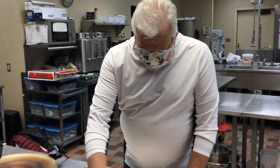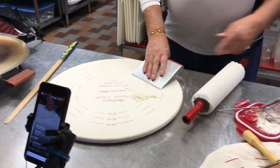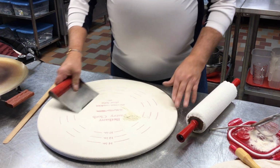Yeah, just look how much flour we got. How many did we roll? Probably 4 or 5, I mean, before, oh, since you scraped. Since I scraped, we just did 2. So that's why I do it after about 3 or 4 and kind of clean up the edge of the rolling surface. You can buy a real thin board.